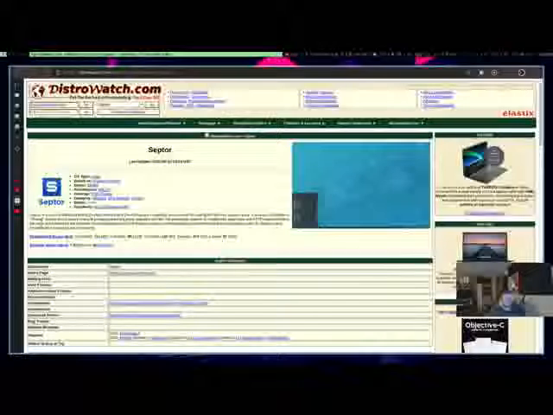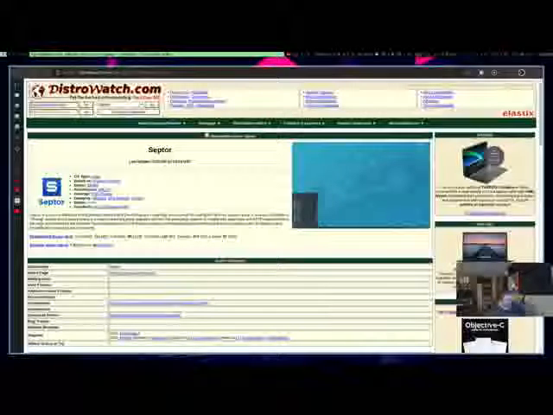Septor is a Linux distribution which provides users with a pre-configured computing environment for surfing the internet anonymously. It is based on Debian's testing branch, and it uses Privoxy for privacy-enhanced proxy, together with the Tor anonymity network to modify web page data and HTTP headers before the page is rendered by the browser. The distribution uses KDE Plasma as the preferred desktop environment, and it also includes the Tor browser and OnionShare for anonymous file sharing. So, that's all we know.